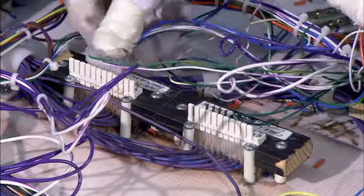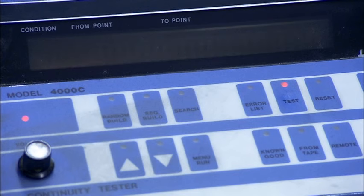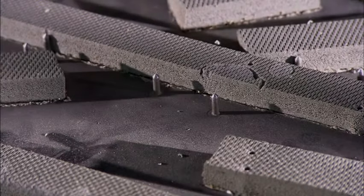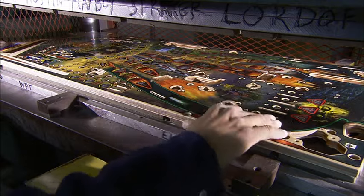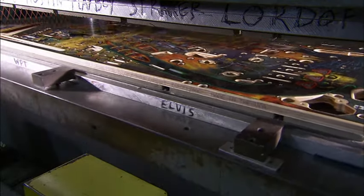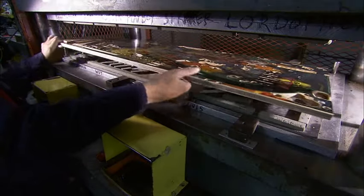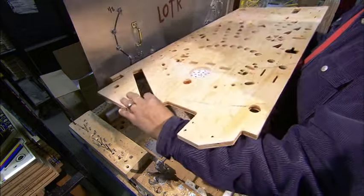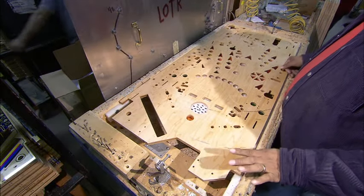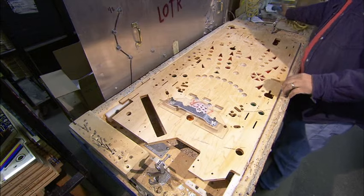They hook up the cable to a testing board and check every circuit. They place the playfield, adorned with colorful art, onto the bed of nails with foam strips. The nail bed rises and presses against a header. The nails prick the back of the board, but the foam strips stop them from going through. These nail holes will serve as markers for installing pinball targets and tactical features on the playfield.